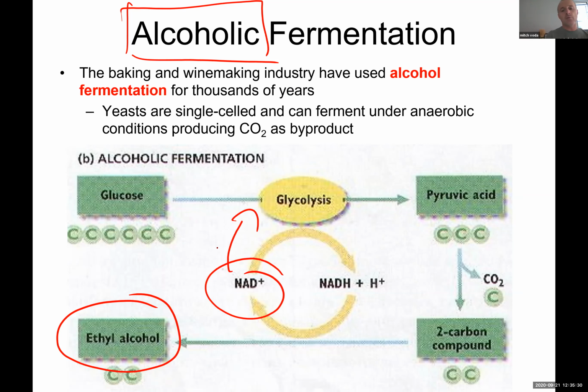Now, what's really cool is that these bugs called yeast cells actually do not need more than 2 ATPs. 2 ATPs are way more than enough for these bugs to produce alcohol. They don't need 38 for each glucose molecule. So yeast is okay, and will survive with 2 ATPs only.